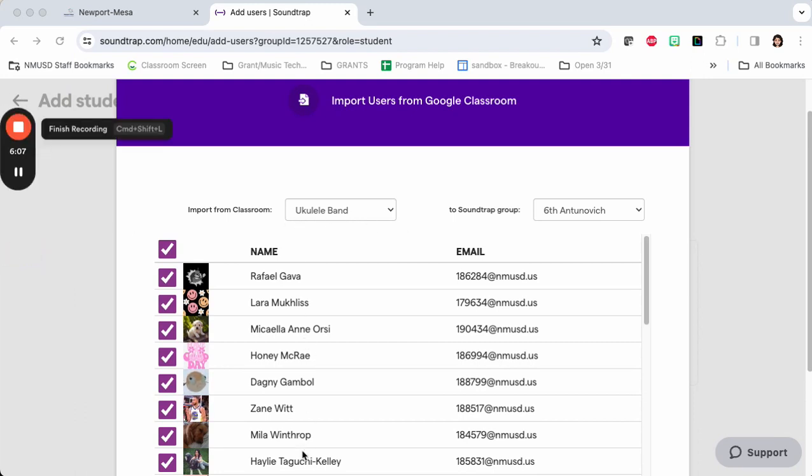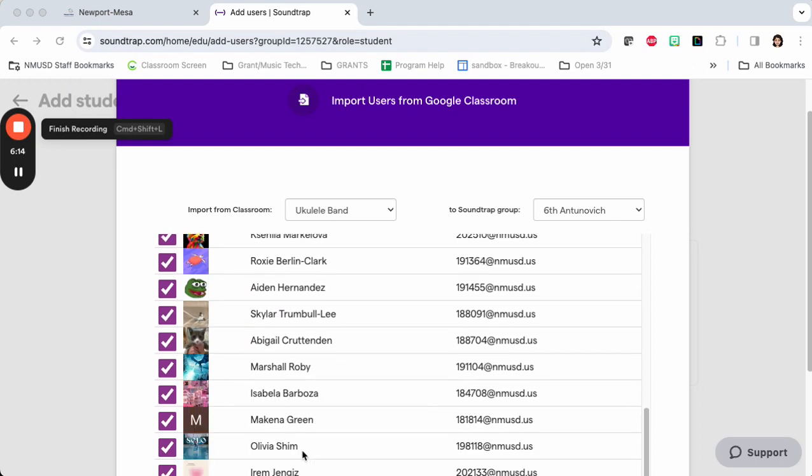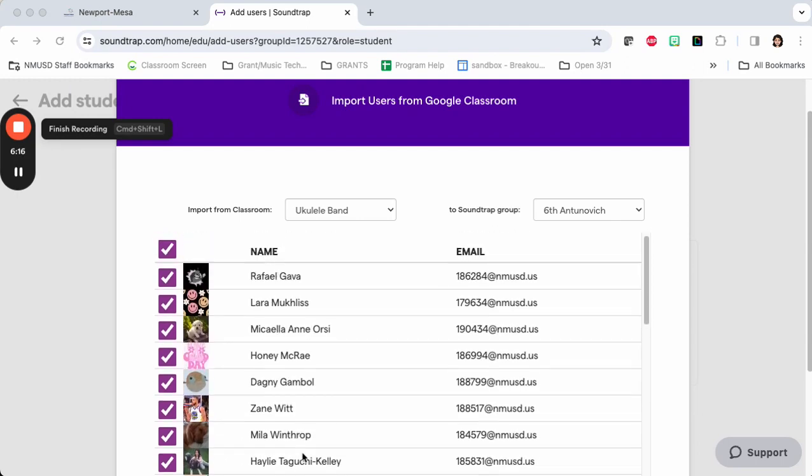One thing to note, we only have licenses for 6th grade. So I'm going to go ahead and delete this as soon as I'm done. I'm not going to complete it because these students are in 4th, 5th, and 6th grade, and I don't want to use up any licenses. So just remember, this is only for your 6th grades.